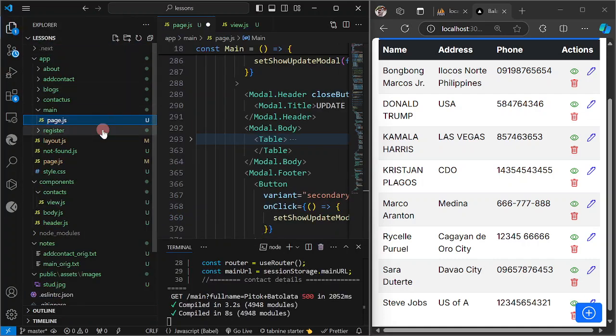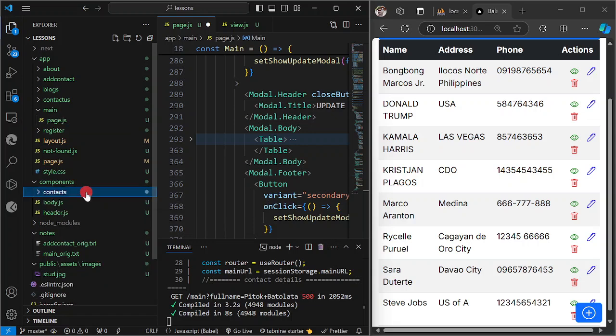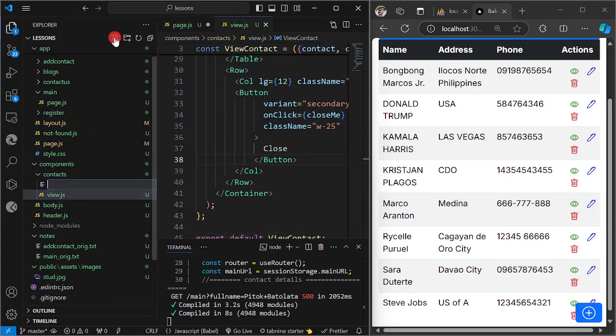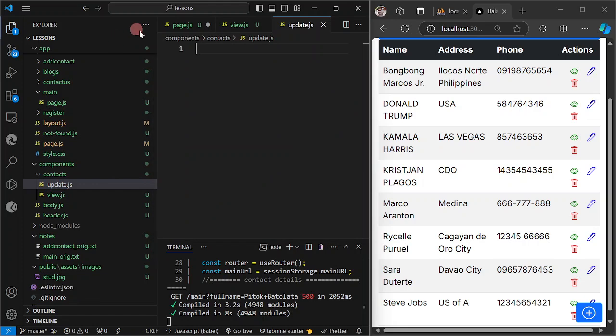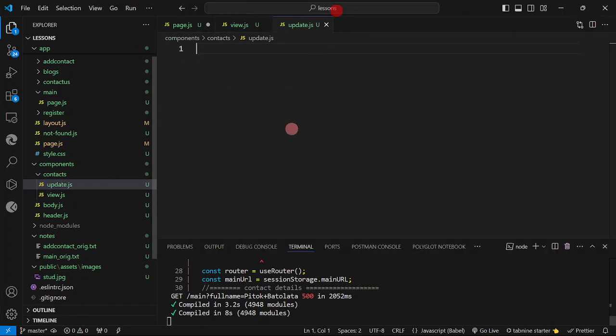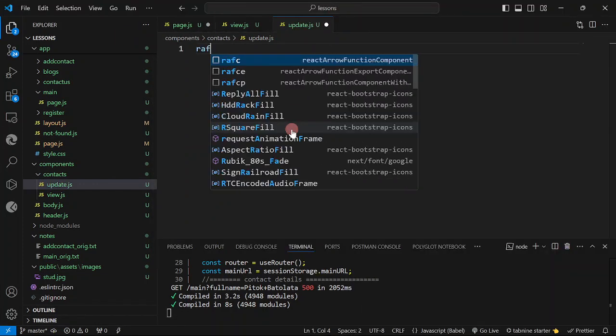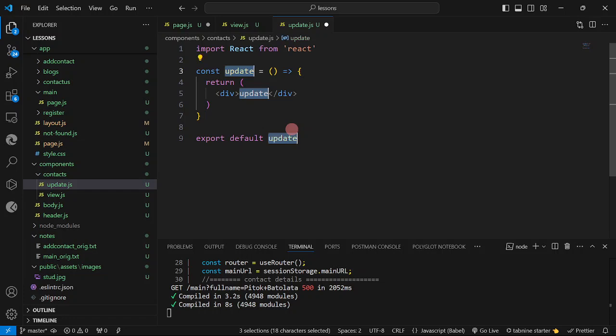So here I'm going to create, in my contacts folder, another file. I'm just going to call it update.js. RAFCE, then we're going to call it update contact.